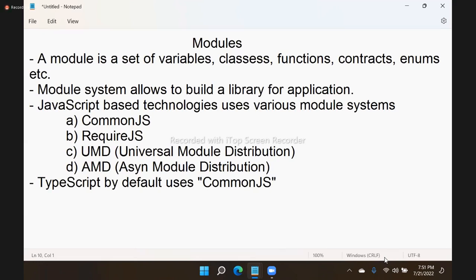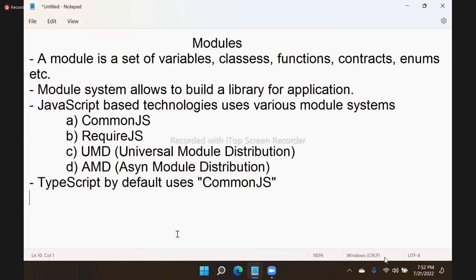When you install Node.js, you get module systems like AMD and UMD. Module systems are not available directly on any device; you have to install them. Sometimes you don't need to install them explicitly, separately; you get them along with the JavaScript based technologies. And TypeScript uses CommonJS as its module system.